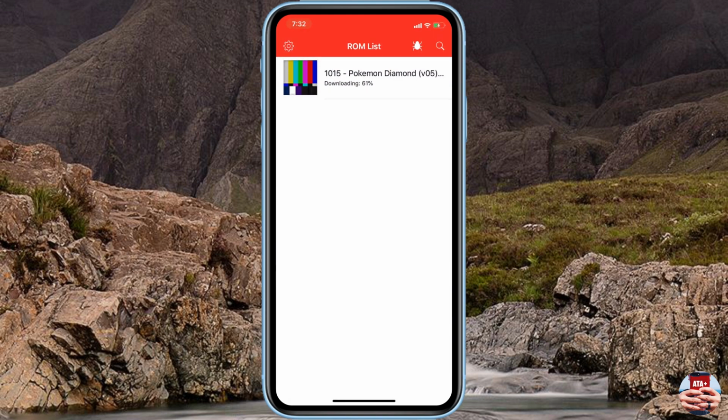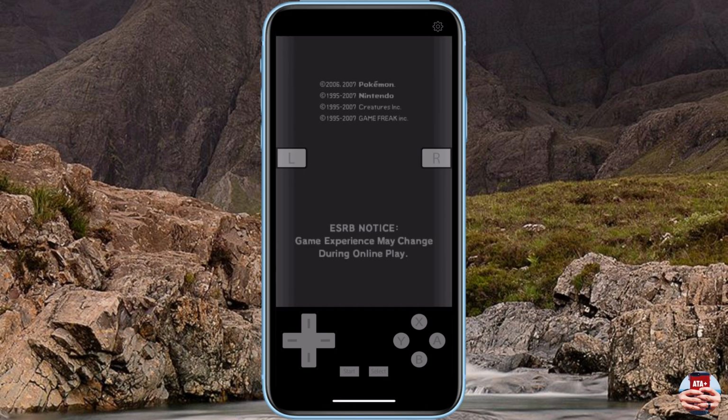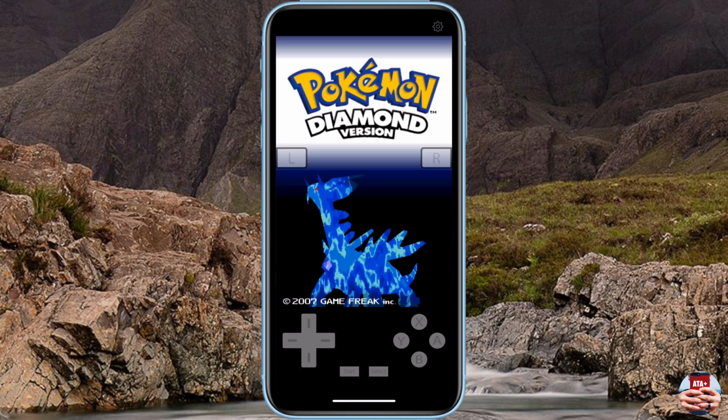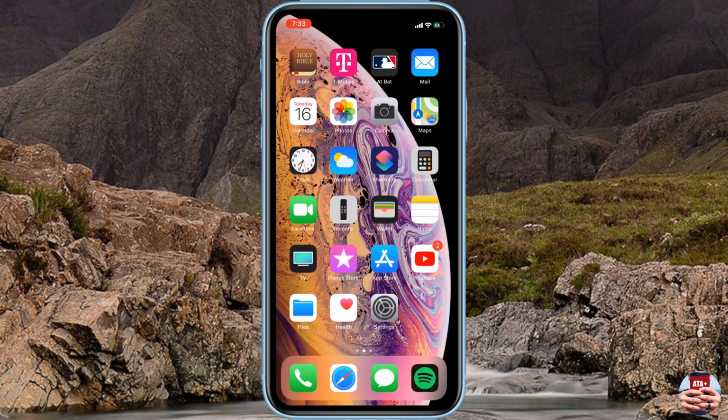Give it a little bit, and it should be able to unpackage for you at that time. So let's wait for that to load. Awesome. So currently it's opening up the ROM. And then awesome, we do have our cover photo from there, and we can go ahead and launch the ROM. As you can see here, the ROM launches perfectly and there are no issues, no problems. And this is all just by getting the IPA, going to Cydia Impactor, loading it up in Cydia Impactor, and then having that install onto your iDevice.